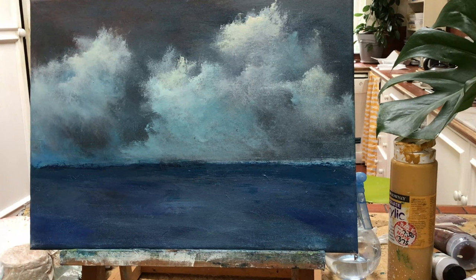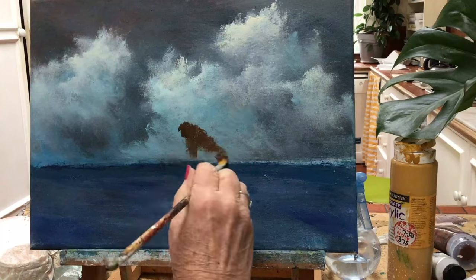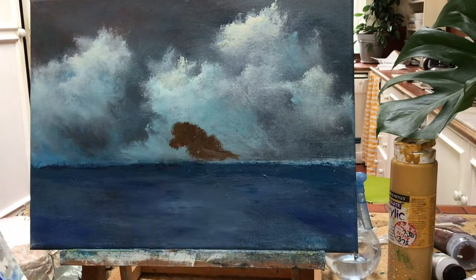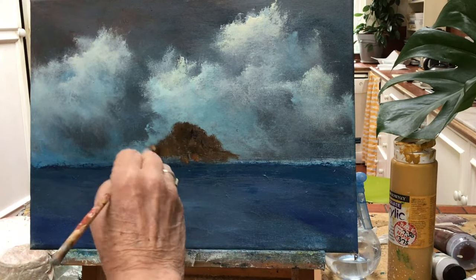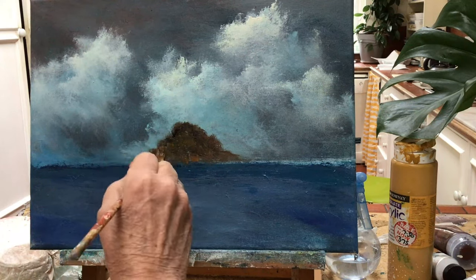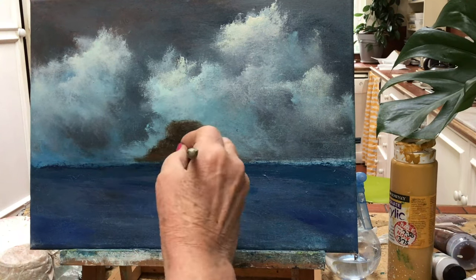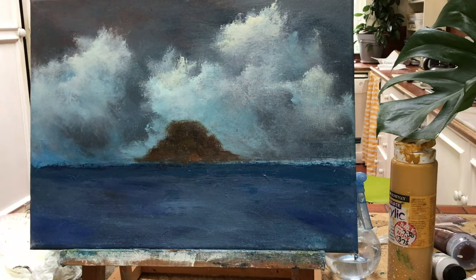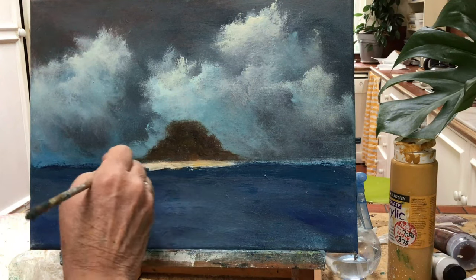I sped this one up, and I'll tell you why: because out of this part of the painting, I decide to completely change everything, and I left it in as an example of what you can do with paintings. I decided that the mount itself was too small and the castle was too big. So you'll see at the end what I did.